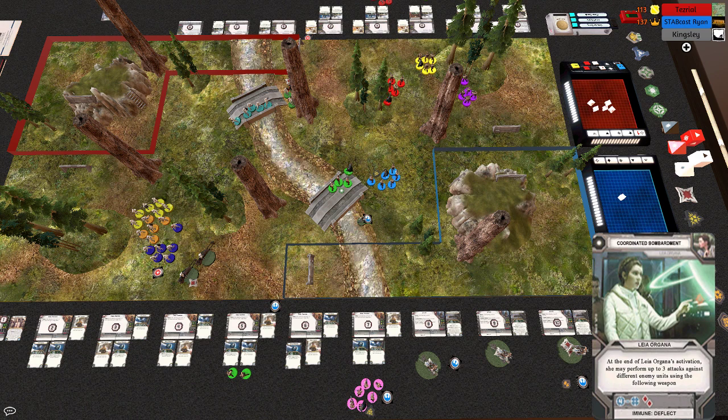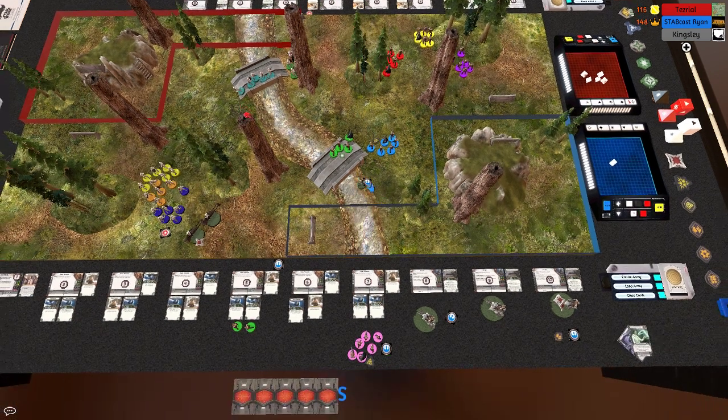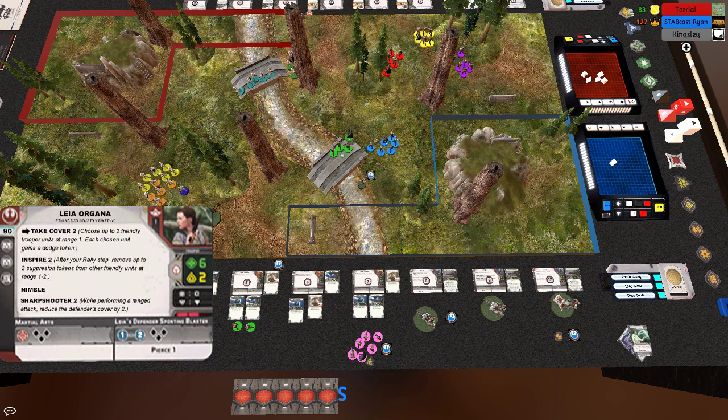This is a very strong card. 3 different attacks, each with 2 red dice. Leia does have surges to crits, as you can see from her own card, and she additionally has Sharpshooter 2, reducing the defender's cover by 2. 2 is the maximum amount of cover, so Leia actually ignores cover completely. A very strong ability to have, without doubt.